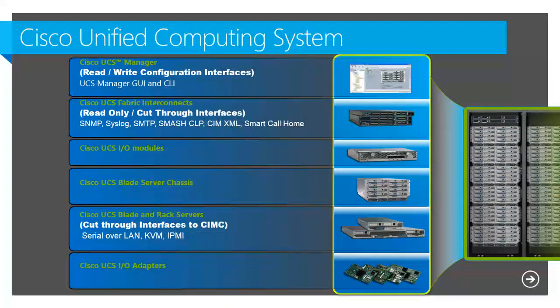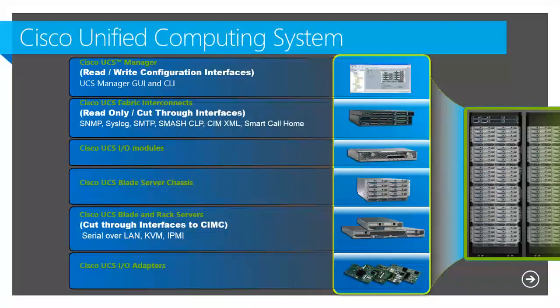So one thing that we did differently, if you look at the history lesson going back 5 years ago when we started development, we wanted to look at what would make managing your data center and these servers easier. So there's a couple elements that we developed that are differentiating features for UCS. One thing that we wanted to do is embed that software inside of the infrastructure. So what you guys know today as UCS Manager is software running inside of the Fabric interconnects that monitors, manages the configuration, inventories, all of the different elements you see here.